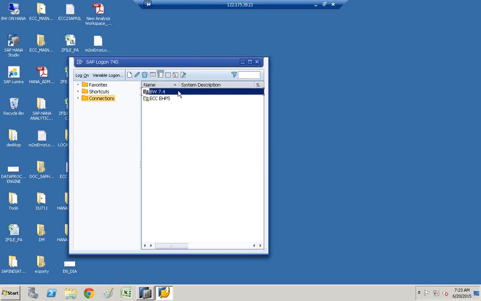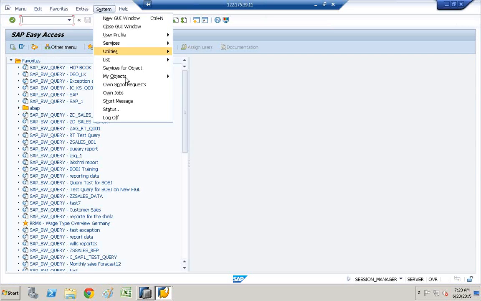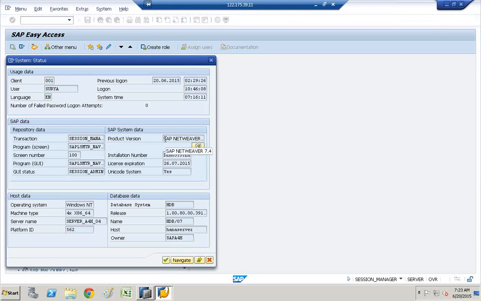The latest one, which is NetWeaver 7.4. You see the database is HDB, which is the HANA database.